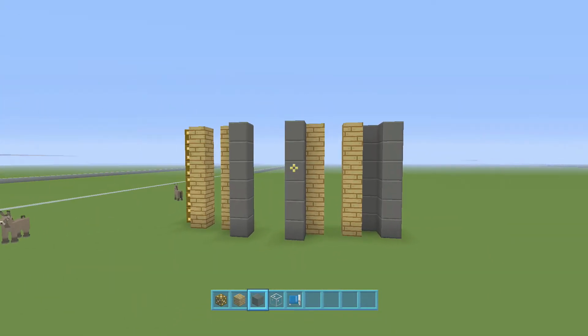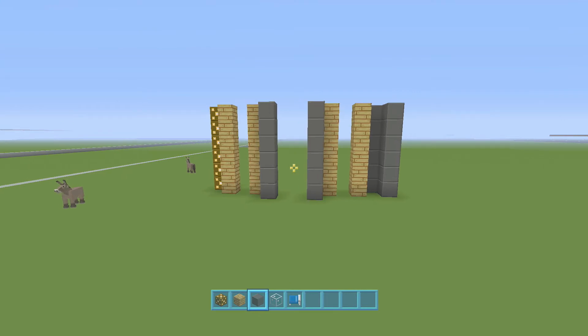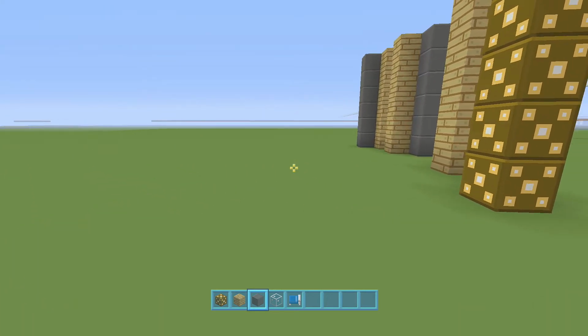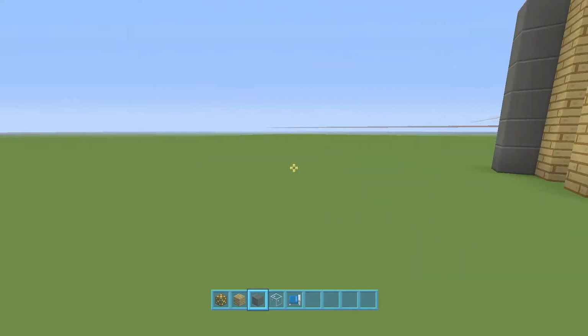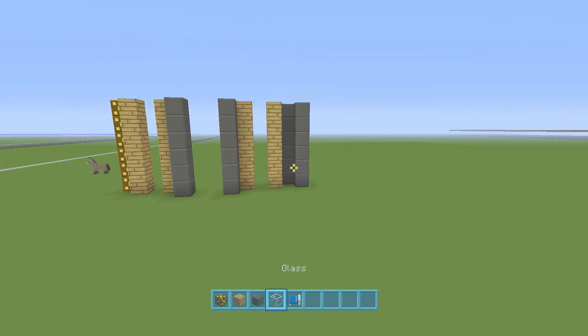Alright. So that's kind of like the first wall. That's kind of like the side wall to your main entrance, which is right here. So you'd come in this way, that would be the side wall. We'd have another one exactly like this on this side. Okay, now we're going to go onto the glass blocks.